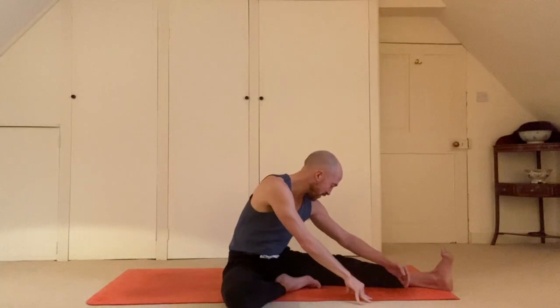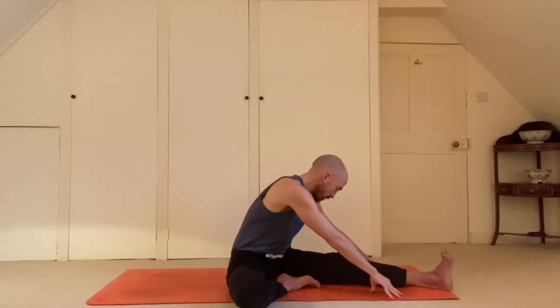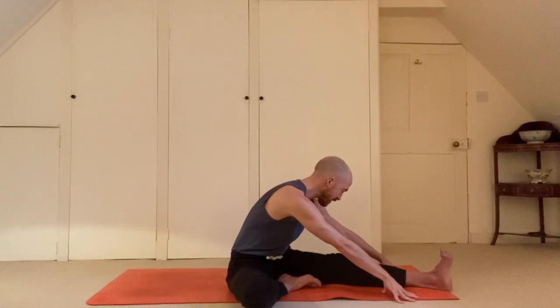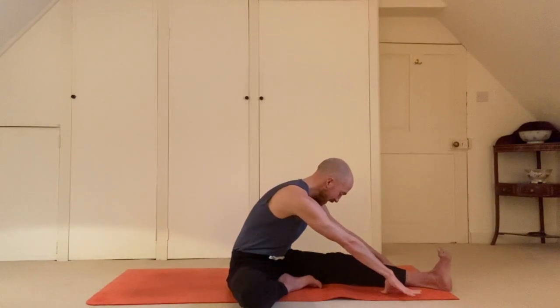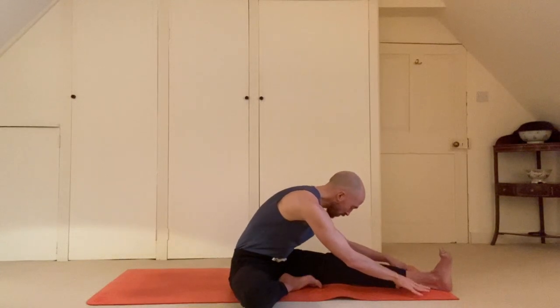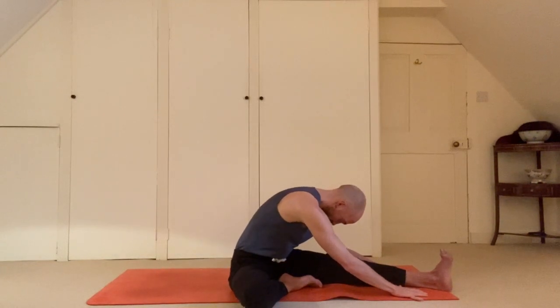And then rotate the chest so the torso points over the left thigh, hands either side of the left leg. Inhale, pull the ribs forward. Exhale, fold, chin to chest.